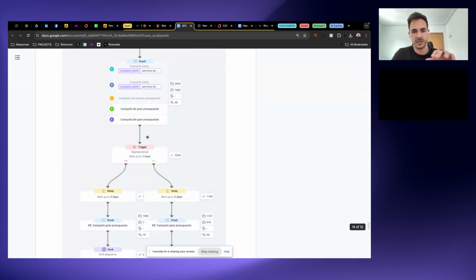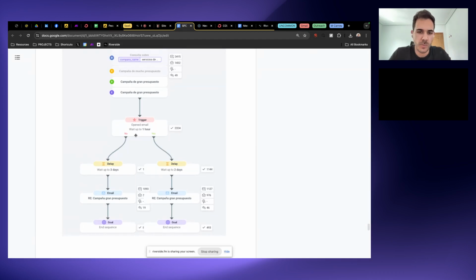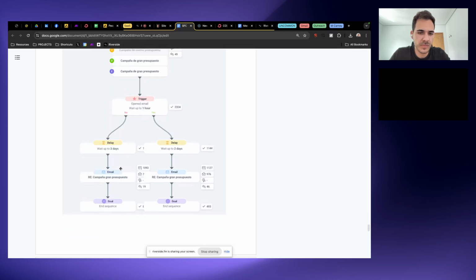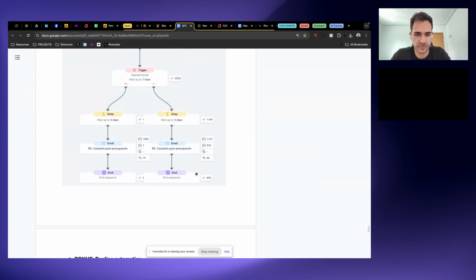This is Snowview. Okay, I didn't say it, but this is Snowview. Then you can divide the emails by whether they open the email or not, and then put the follow-up. And this follow-up has this link to schedule a call, and we are seeing here that they don't reply to the emails, but they are clicking the link and scheduling calls.